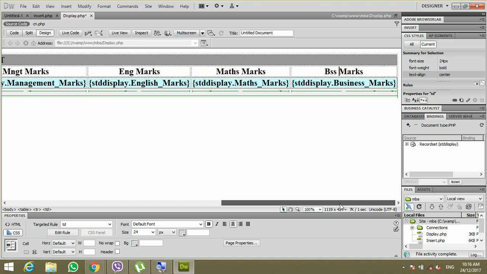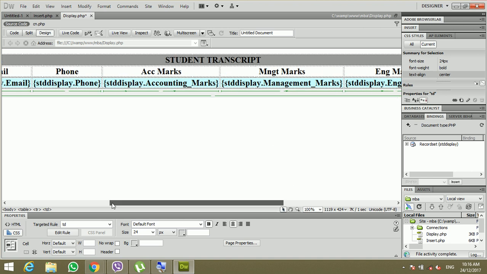Clear? Save it and also give them some color as well.